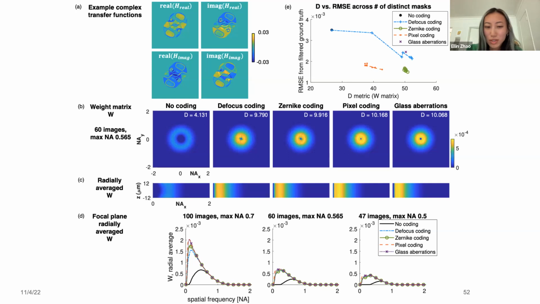There's no one else. I'll jump in with a question real fast. It might be related to what you were just talking about, but you mentioned how the pupil coding can yield more diverse measurements. Is there some mathematical description, in the measurement space, of what makes something a diverse measurement? I'm not sure if that's what you're showing on this slide necessarily.